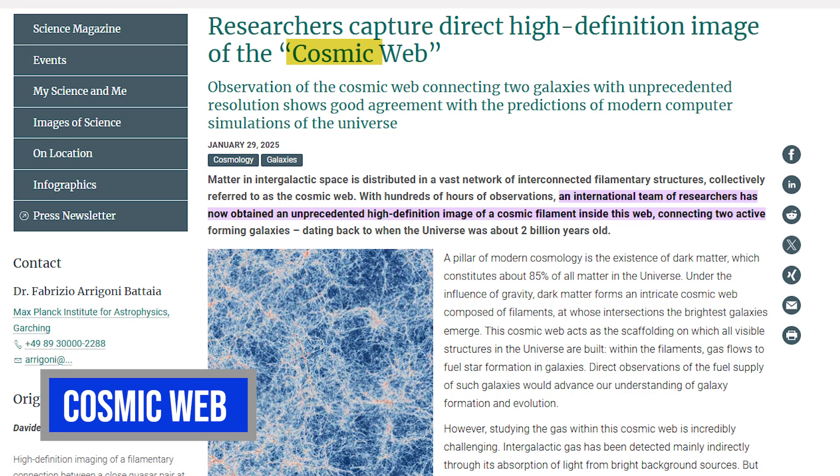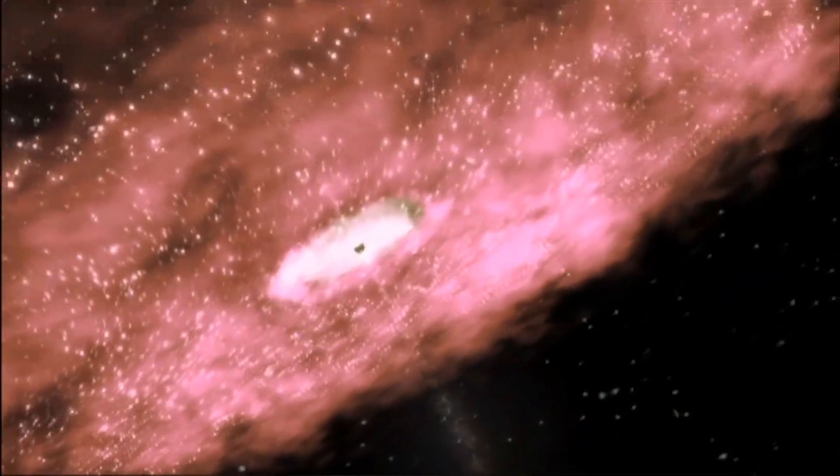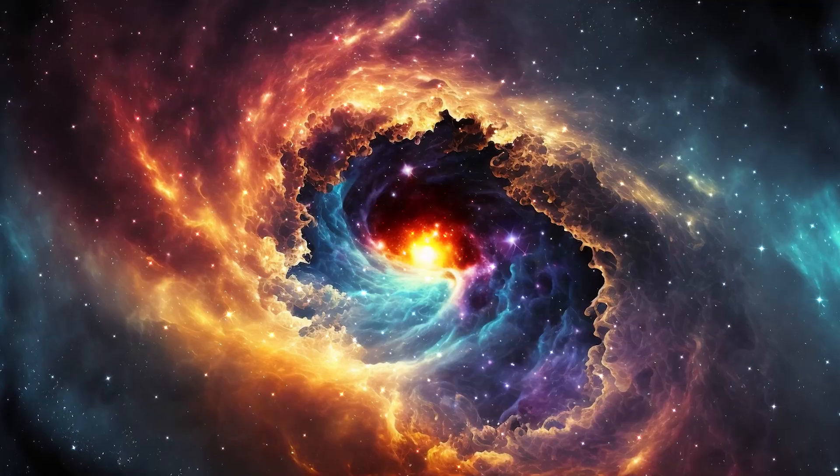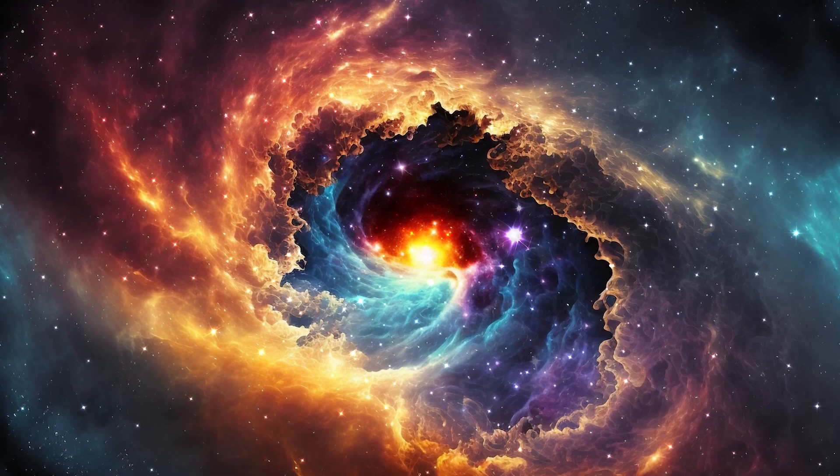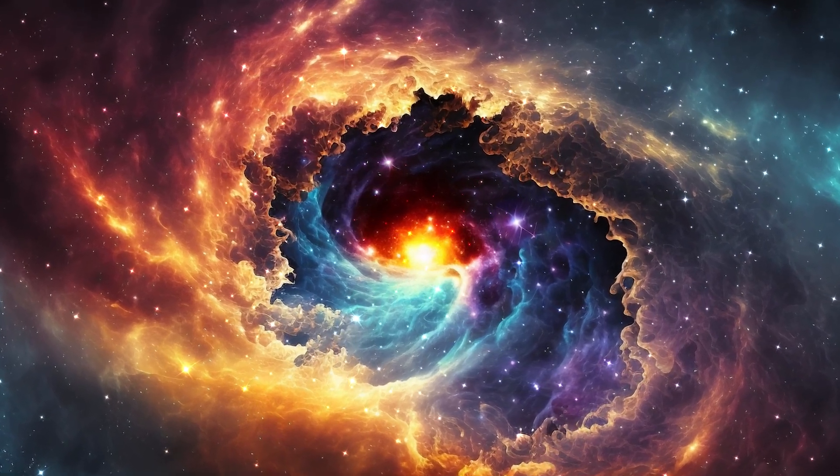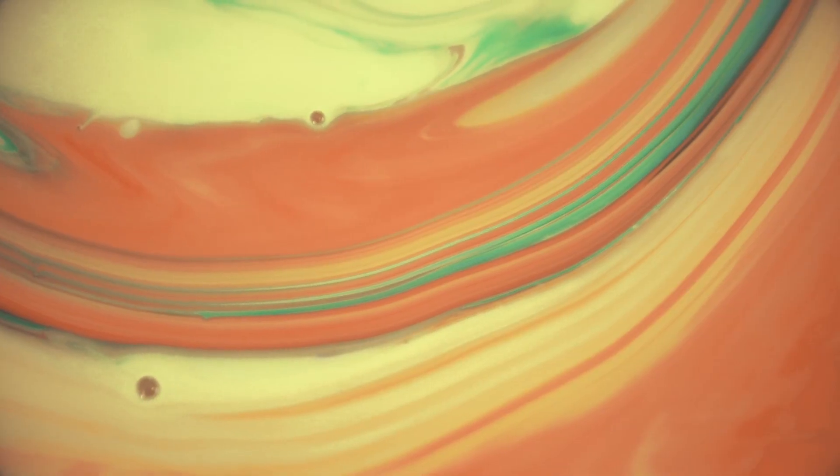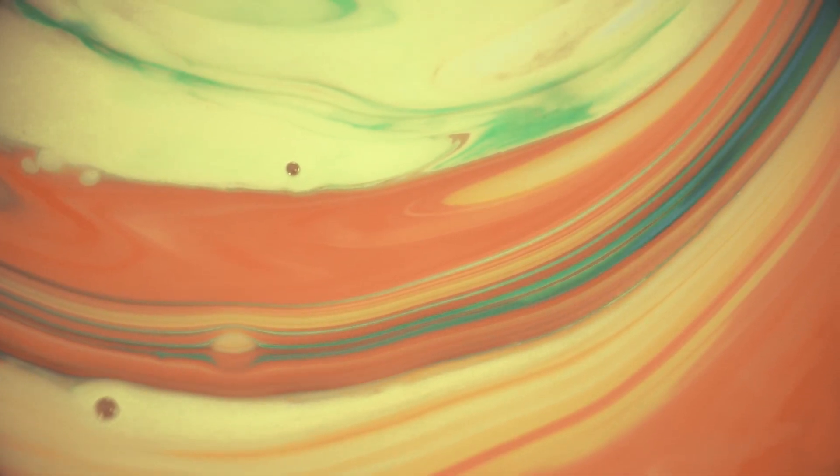Finally, Webb has captured the cosmic web itself, the great filaments and voids that make the universe look like a lacy net. These structures are too massive and well-formed too soon. In short, gravity either acted faster than we think, or something else shaped these cosmic highways. So yes, Webb isn't just taking pretty pictures. It's waving a giant red flag over gravity, and early signs say we better listen carefully.